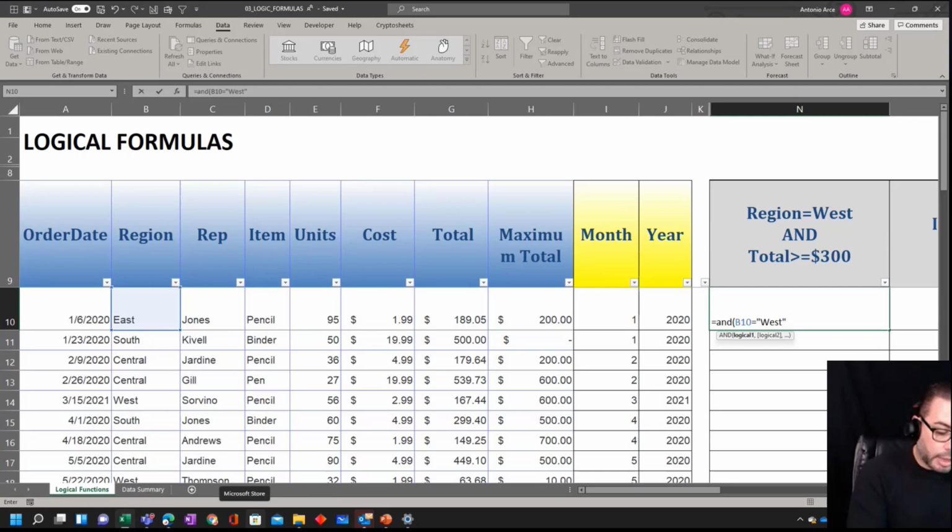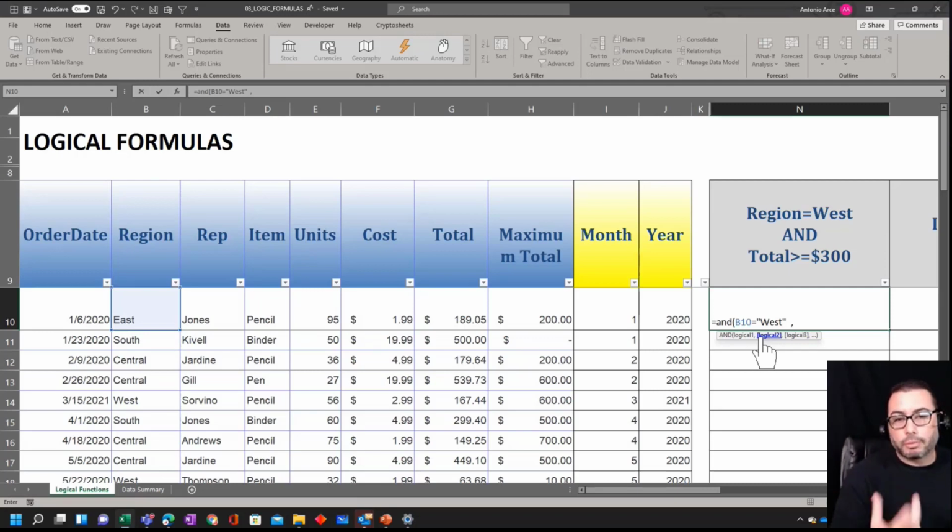For my second condition, I have to separate them by a comma. As you can see, once I type a comma, it puts in bold here that it is expecting logical test number 2. And whenever you see in the syntax that a parameter is in brackets, that means Excel is telling you it is optional.